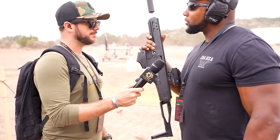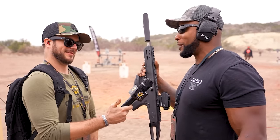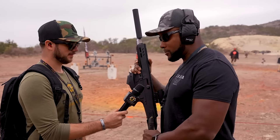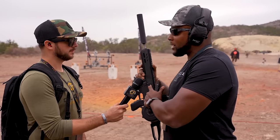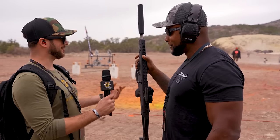So this is the Apollo. We talked about it at SHOT Show. We said we're going to potentially have a working model at the Gundies. We've got a working model, and we're at the Gundies. All right, so this is our 9mm PCC rifle. Standalone, it's not going to be the MCK where you insert the pistol anymore. Full standalone. This will be the 9mm version, like you saw before. We're going to come out with a 5.56 and a 10mm. But let's put it out there and take a couple shots. Yeah, dude, let's take a look at it. Absolutely.